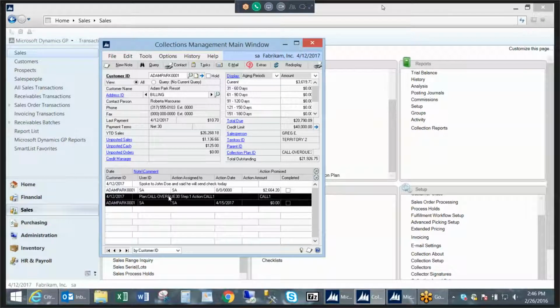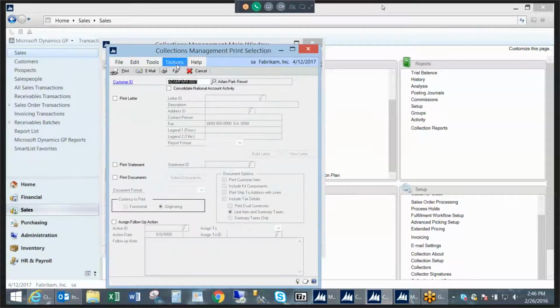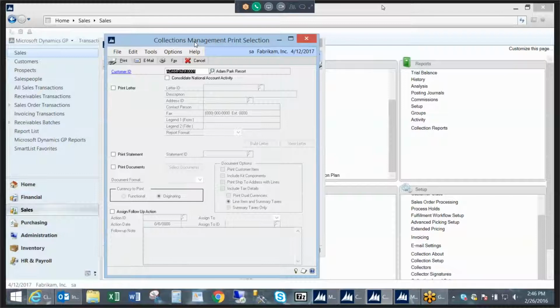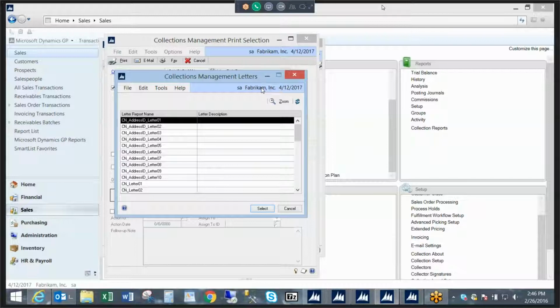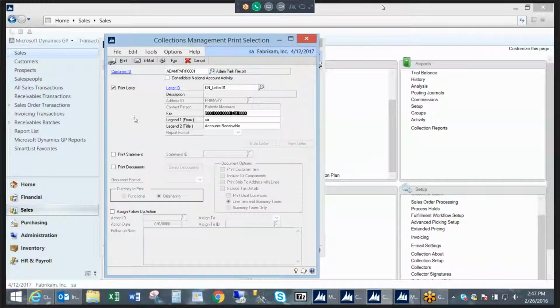I'm going to show you a couple of other things on the screen. Okay. I'm going to skip this query thing for now, but I'm going to go to contact. Contact is just where I can actually print for this particular customer. If I wanted to, I can print the collection letter. And collections management comes with a number of default collection letters. You can actually create your own, and we'll talk about that in a little while as well. But I can bring up any collection letter here. If I wanted to, I can also print any statements.